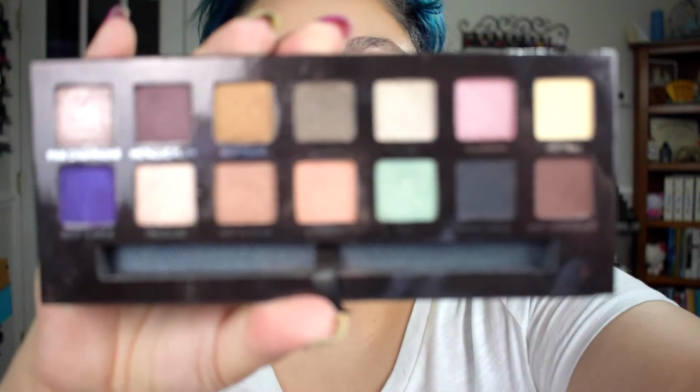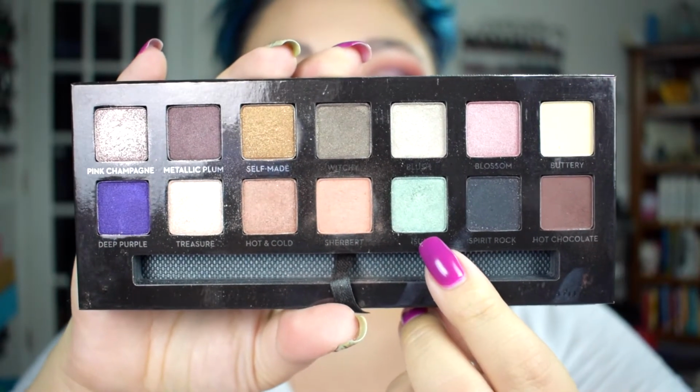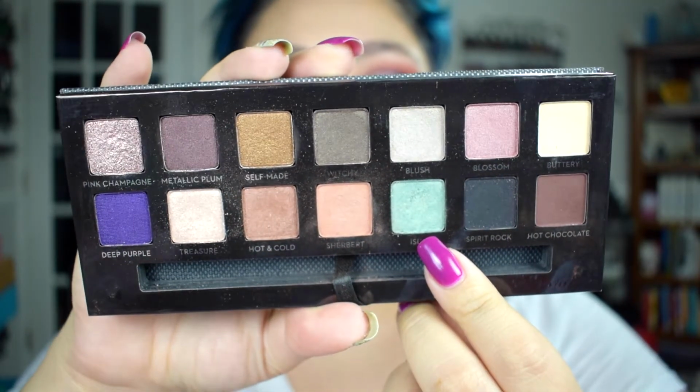So now let's move on to eyeshadows. Quickly, I want to talk about this product. I don't want to get too much into it because it is a limited edition palette. This is the Anastasia Beverly Hills Self-Made palette, and I pretty much pull this palette out whenever I want to use a minty shade. There's this gorgeous minty shade here that has a little bit of green shimmer in it, and it's absolutely beautiful. I find that a lot of mints or pastels just don't really perform all that well, and this one does.